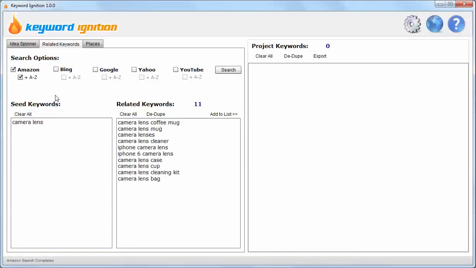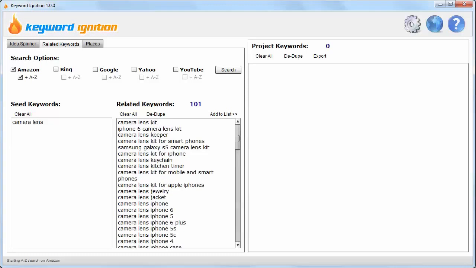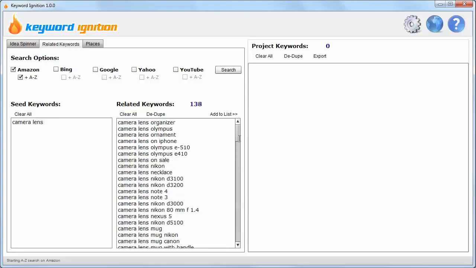But if I add A to Z, then it will go through and add A to Z to the end of that query and show me all of the different products that people are looking for in Amazon. And so how valuable is that, to be able to know exactly what kinds of things people are looking for and how they're describing it when they look for it. So it makes it really easy to find market opportunities here.